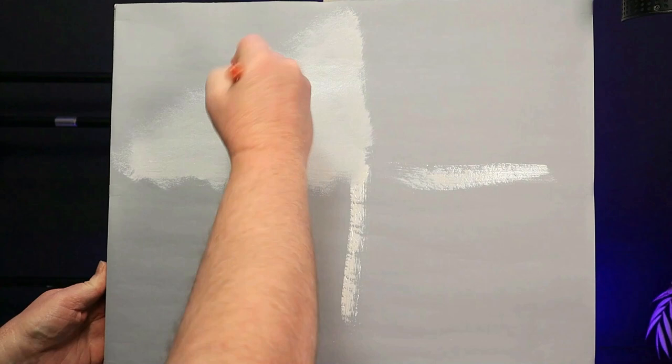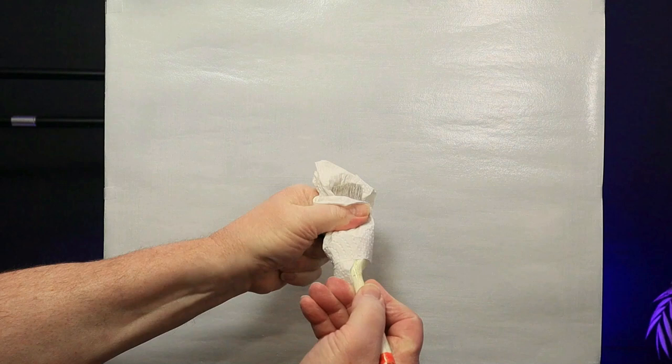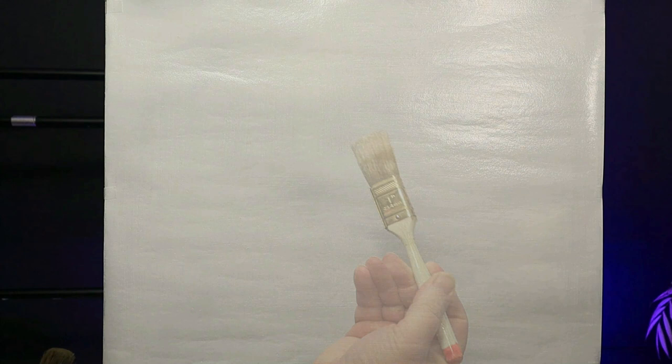It obviously shouldn't look like you dipped your finger in ice cream. Let's speed through this bit and finish it off with long, flat, even strokes — really even out the surface. I can't stress this enough: you want to get this dead right. I'm going to dry clean this brush on some paper towel — no need to dip it in thinners, just a good toweling off will do.